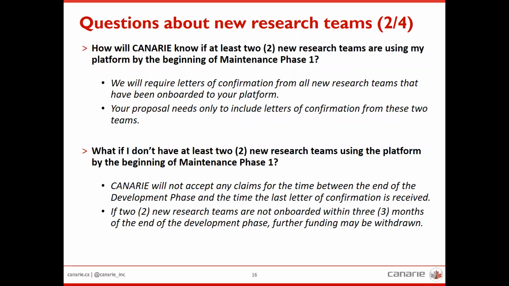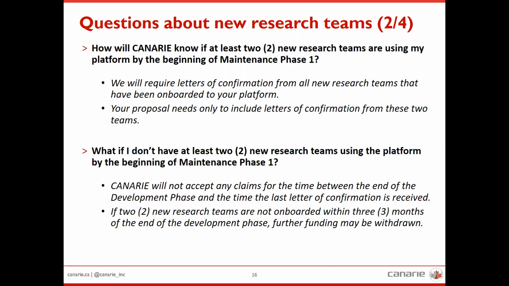How will Canary know if at least 2 new research teams are using my platform at the beginning of maintenance phase 1? Simply, we ask. We require letters in the proposal from any teams you're planning to onboard, indicating your interest in the project. But at the end of the first year, we'll actually ask for letters of confirmation from the new research teams indicating that they have been onboarded and they are using the platform in their research. And we have a template for that as well.